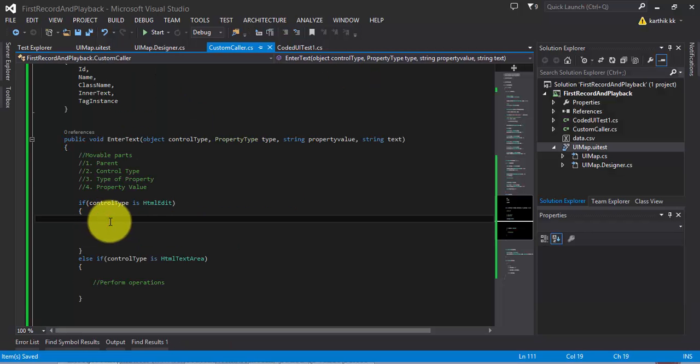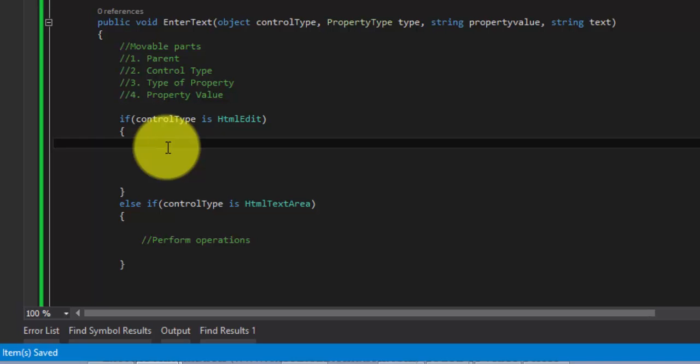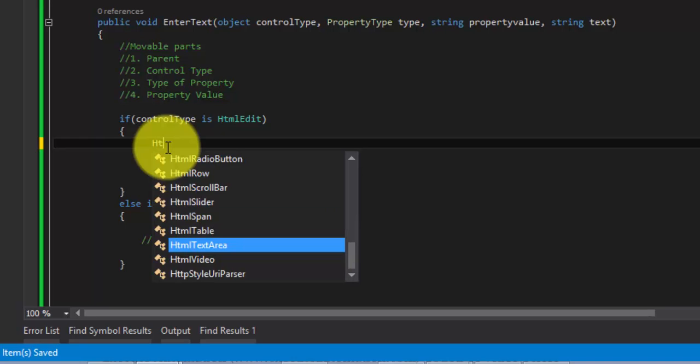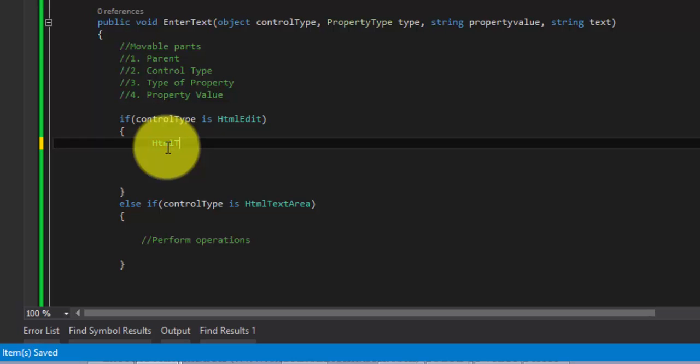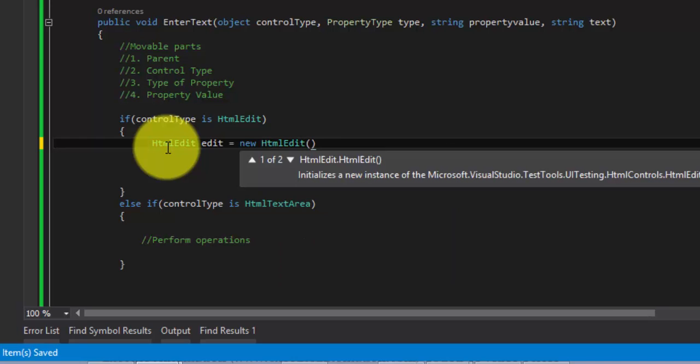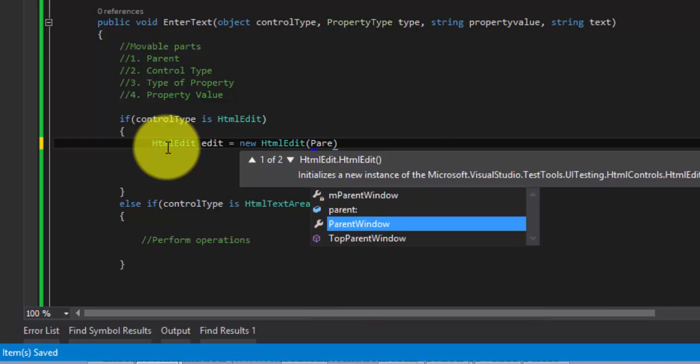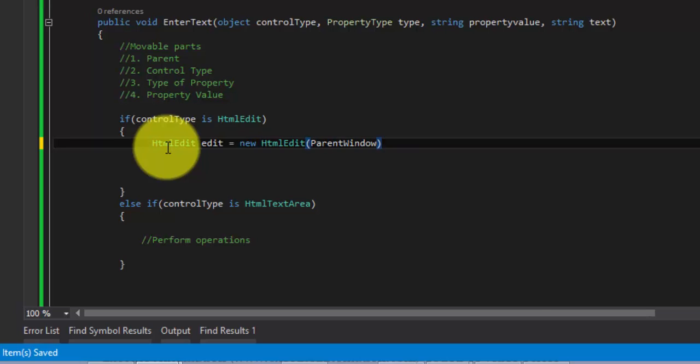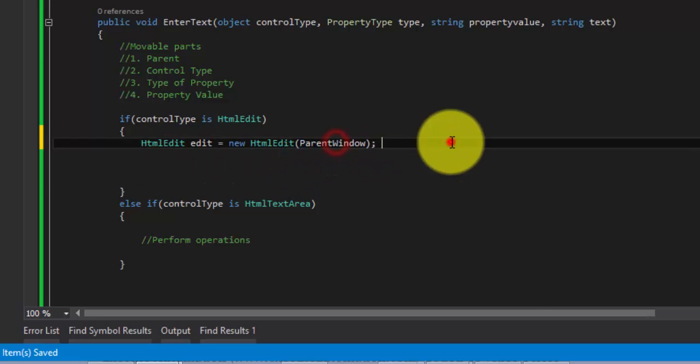And now we need to create and pass the parent for this HtmlEdit. So HtmlEdit edit is equal to new HtmlEdit. The parent is nothing but our parent window property, which we discussed in the last video of this video series. So the same parent window, you can pass it right here.